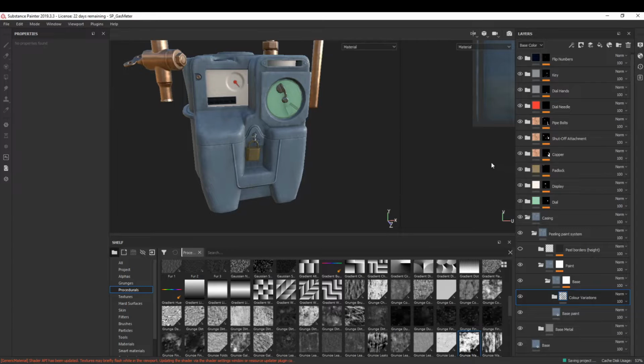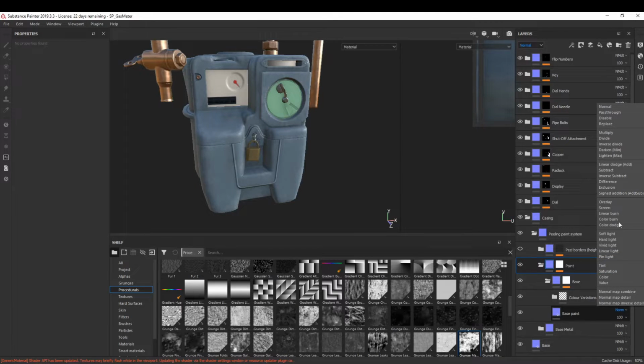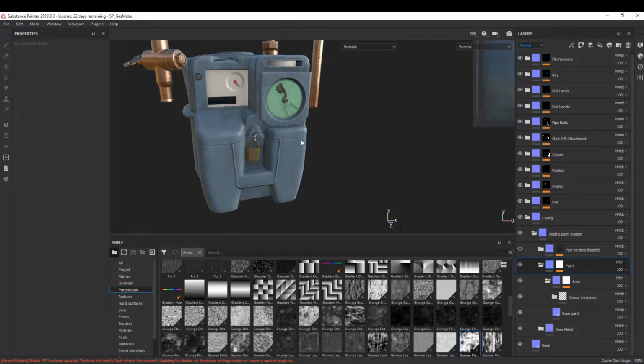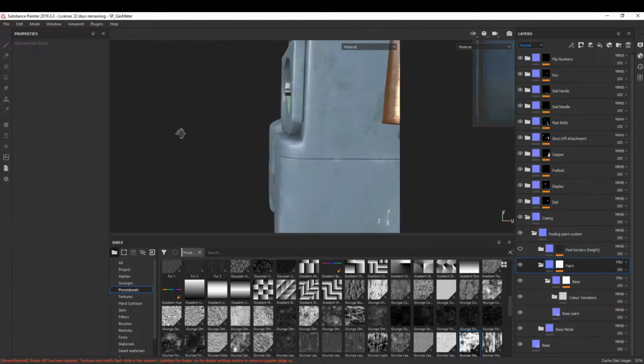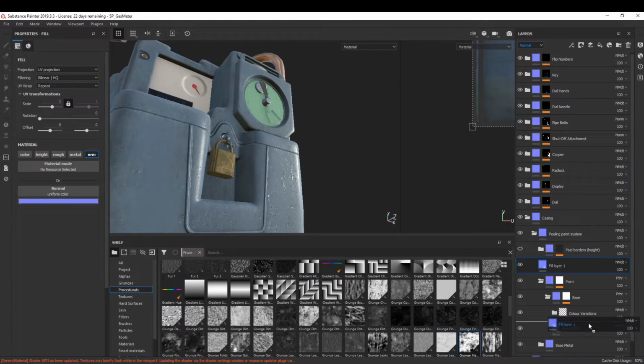Here I'm just going to go back to the normal map channel and adjust how much information is coming through from the base metal. I had turned it off completely, but I've decided that I do want some influence coming from the metal underneath, but I do want to dampen it down a little bit so that it only subtly shows through.